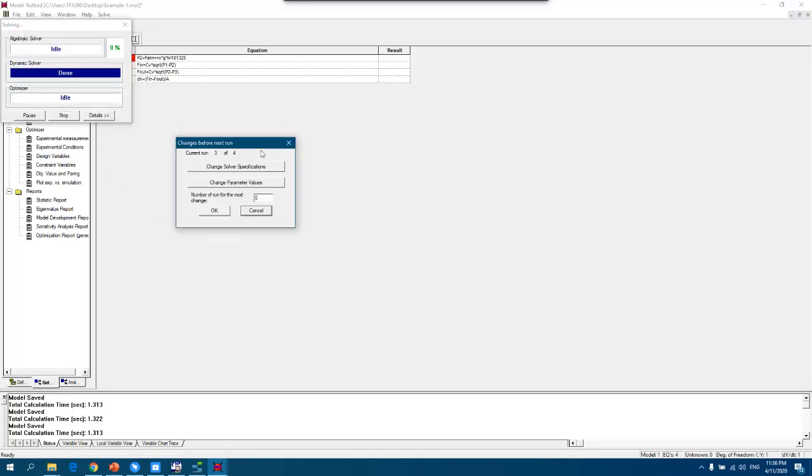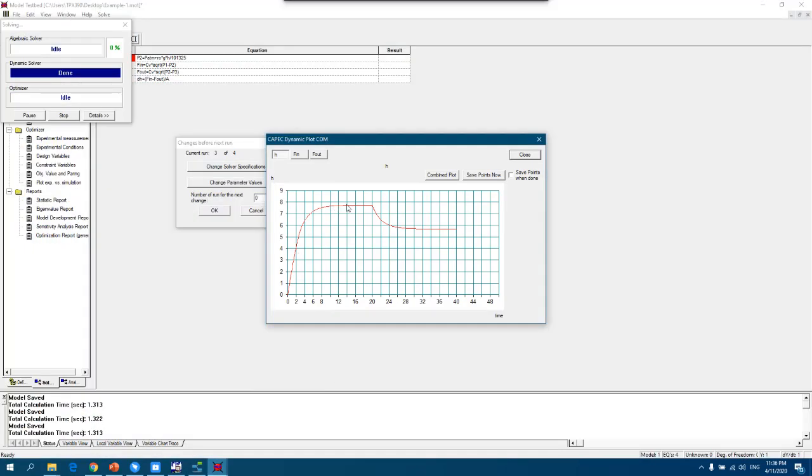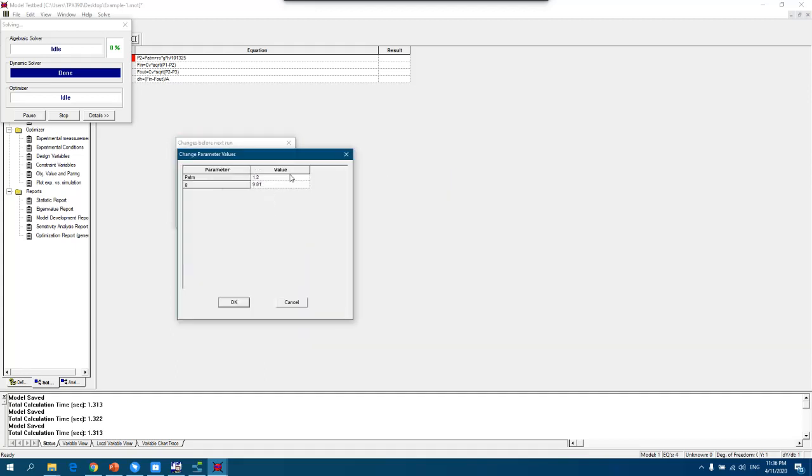It has already run, and you could actually see the solution here, where the initial steady state was around 7.7 meters, right, as a height, and from there it has dropped. Now the new steady state value was right under 6 meters. So now for the current run my parameter is, let's say 1.5, or let's say 1.4.